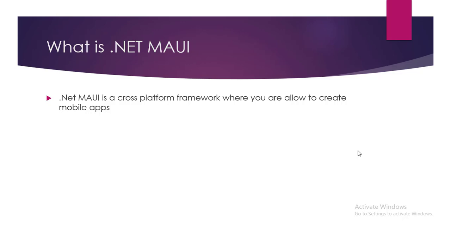But in Xamarin, you know that you can create only Android app, iOS app, and Windows app. It is mobile apps only. But in .NET MAUI, you can create an app for Mac and also an app for Windows. Okay, so .NET MAUI is generally the evolution of Xamarin. It is much faster than Xamarin, and you can also experience better performance than Xamarin.